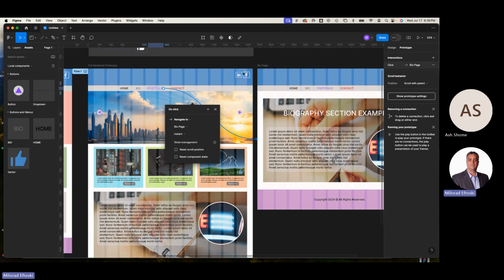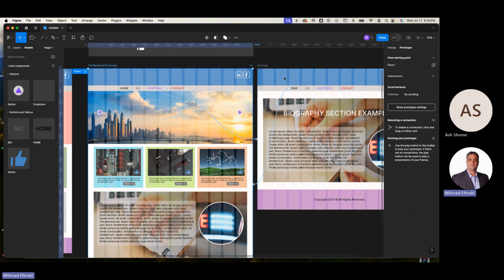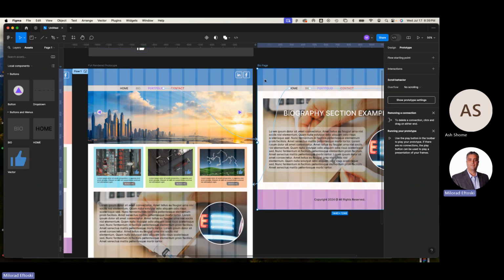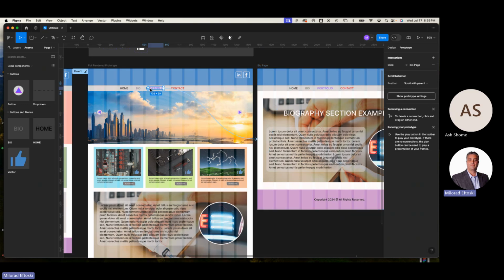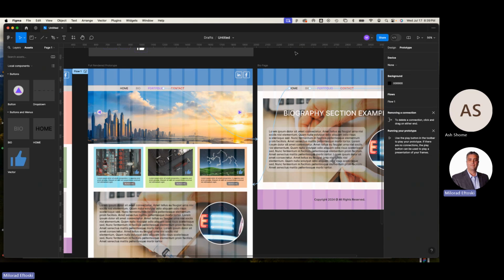Okay. Don't try to change your artboard names in the middle of doing this. That's something I did right now that was wrong. First, do the names of your artboards, then do the links. Because if I tell you to go to room 607, and all of a sudden you walk there and I change it to room 609, you're gonna get confused. So do the proper naming convention and then do the links afterwards. I was trying to do two things at once. So basically this connects here. This home button goes back to home. Nothing complicated here, guys.